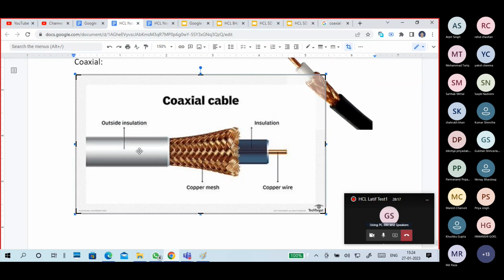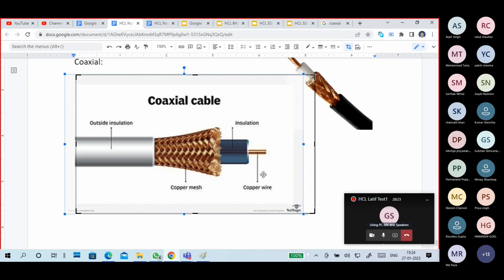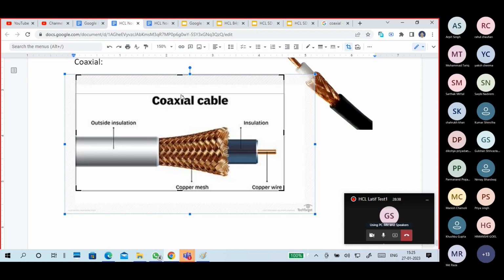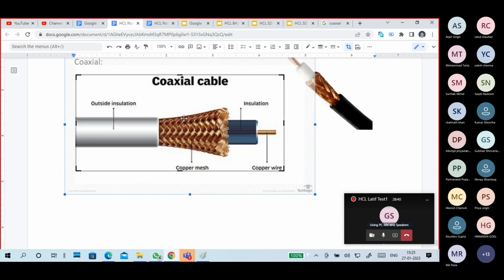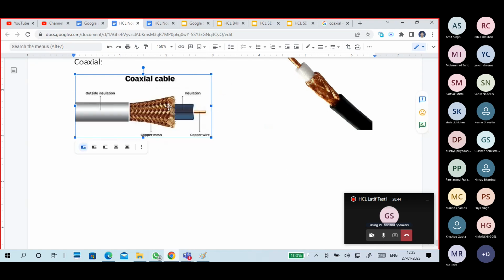Still, in some big countries like the US, they use coaxial cable for both TV as well as internet purposes. In India, we use it for cable TV purposes. Even when dish TVs came, from the dish to your TV, we are still using coaxial cables only.